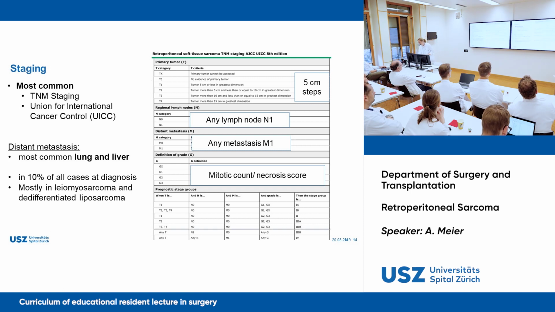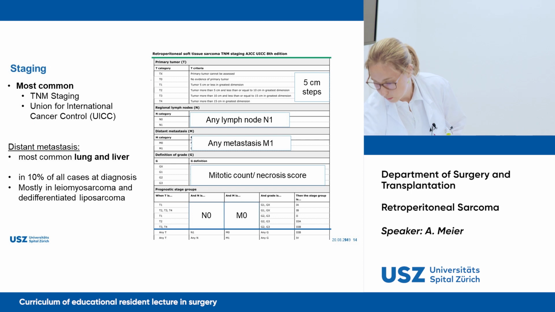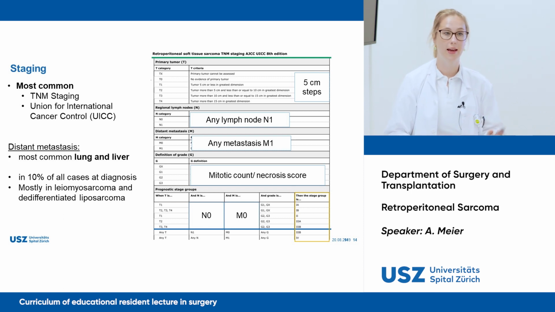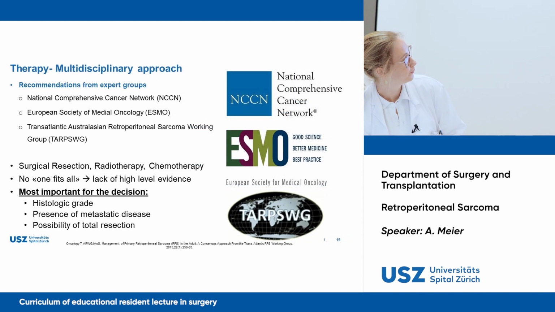I want to show the grading, which is down up there. And it's divided for me in 2 parts, because with N0 and M0 it is all a grade 1A to 3B. And any N1 or M1 down there is always a higher grade, 3B or 4. So any lymph node or distant metastasis means a worse grading than without.